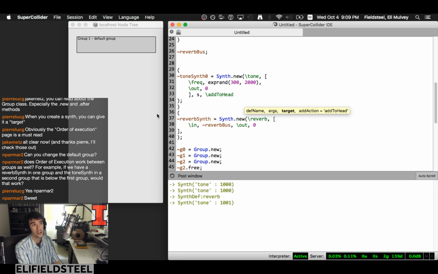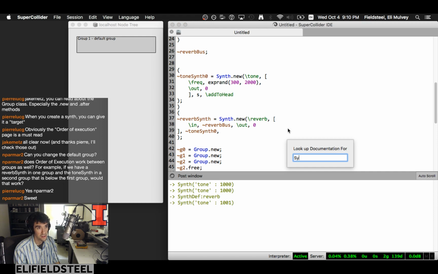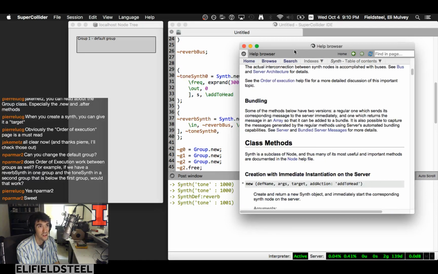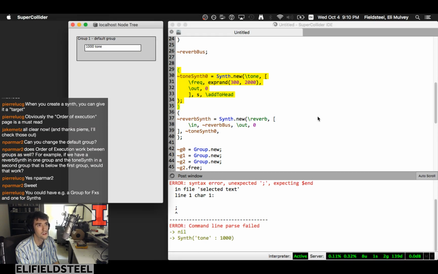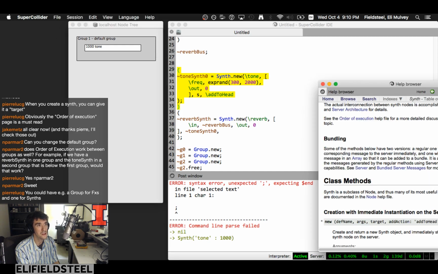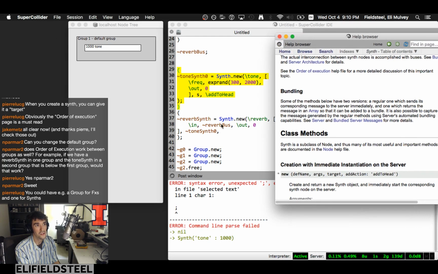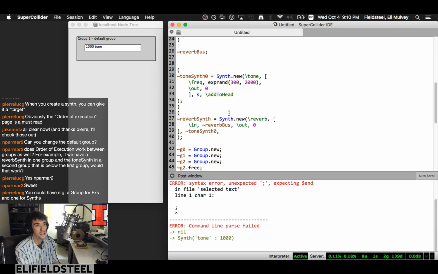Now here, one example is we can say the target for the reverb synth is the tone synth. And the add action is, well, I'm going to let you figure this out. So we create the tone synth. That didn't work because, okay. Now what we want to do is add the reverb synth.